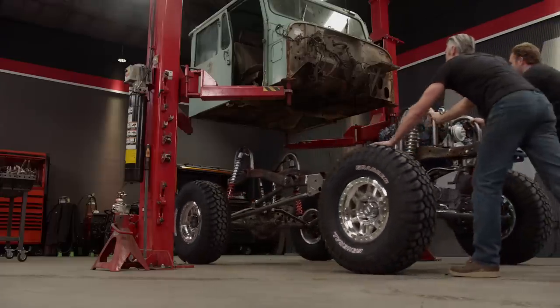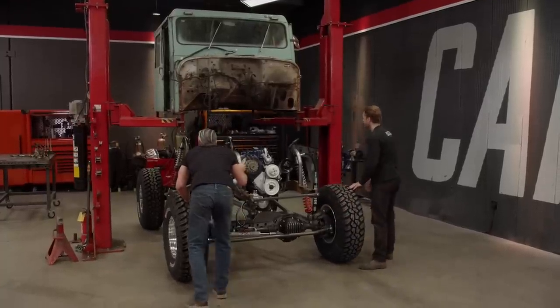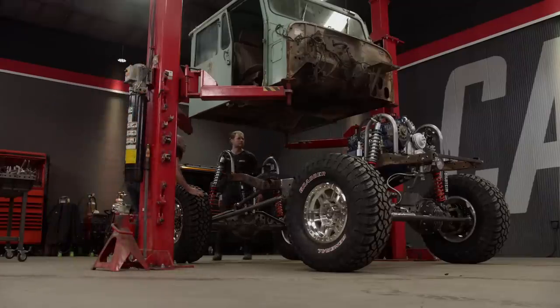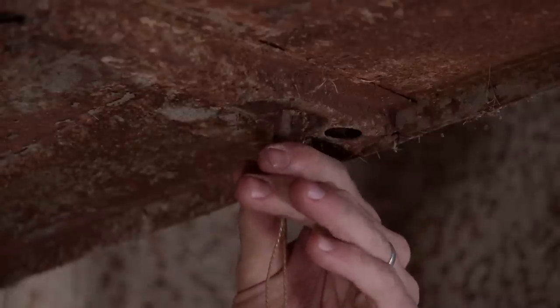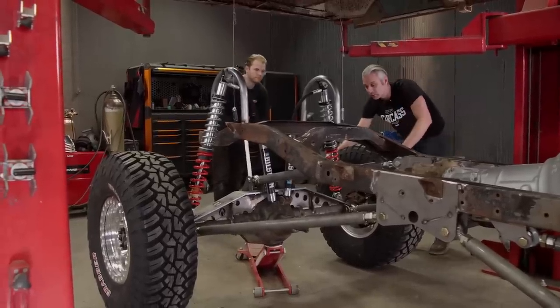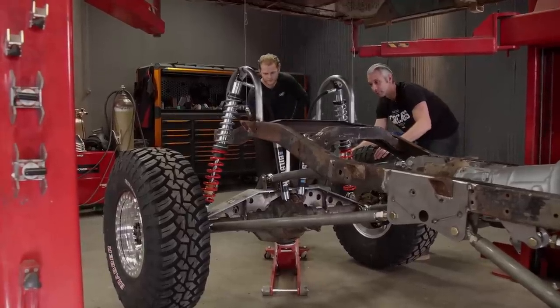Turn a little bit here. It's hard to tell where we're at. It's pretty close. Yeah, let's grab some plumb bobs and we'll drop them down from the rear mounts and see how close we are. Tires off the ground. That's probably enough. That's probably good.